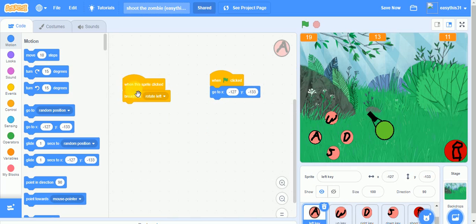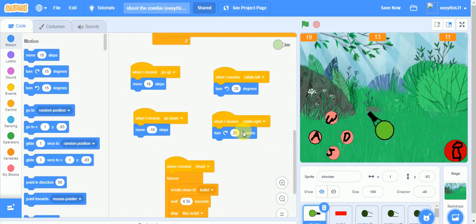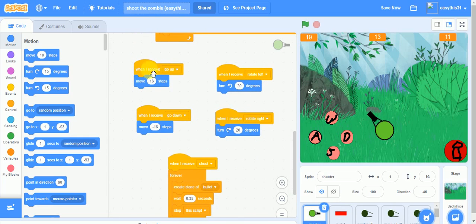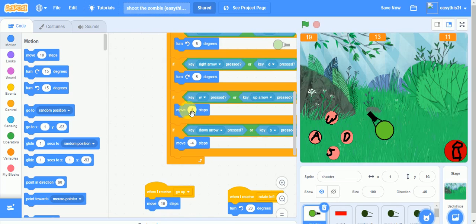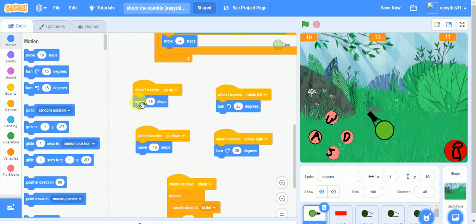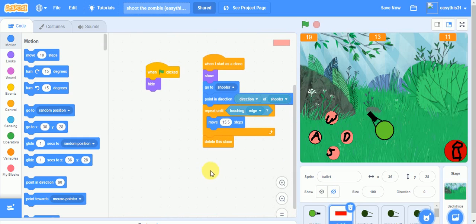So you're gonna broadcast something when it goes to this. You want it to show, of course. It's not a hide key. Then basically it takes the broadcast, whatever it is, and it copies these blocks and pastes them back over here. So yeah, and the bullet, of course, the shoot button, of course.